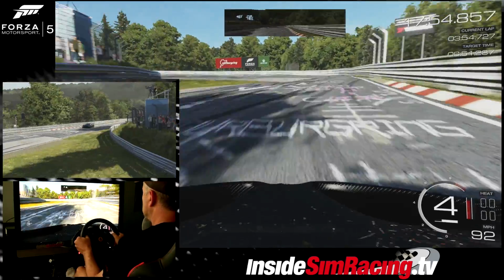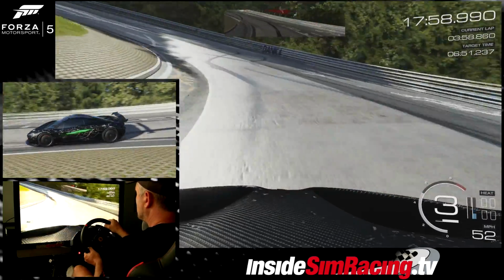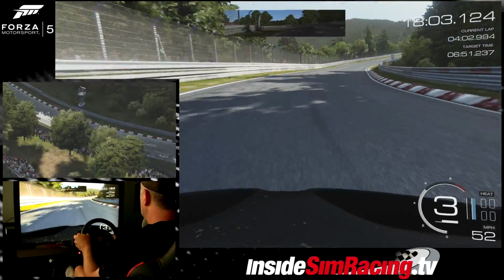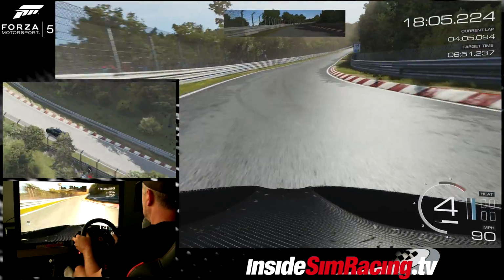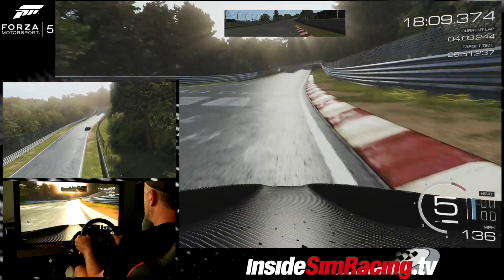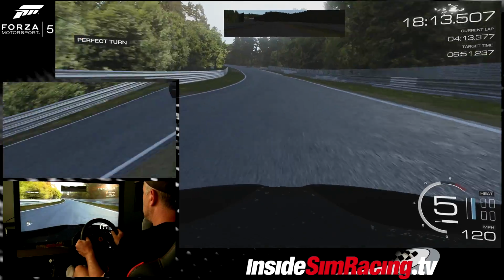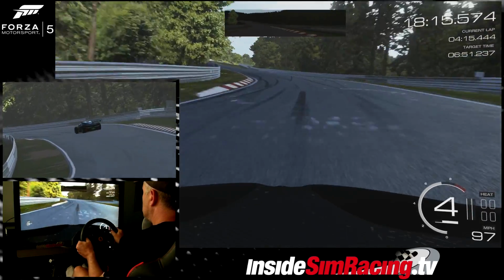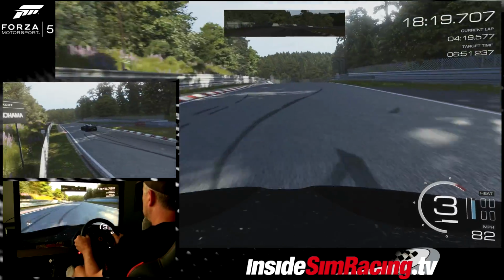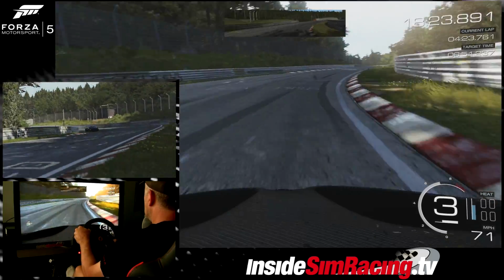Here's the first bank corner. And I lose it here. Watch when I exit. That was worth a couple seconds easy right there. Should have been smoother on exit, but that's probably flat out there. I got off the throttle. I probably lost a second there. Got to take it easy through this section.